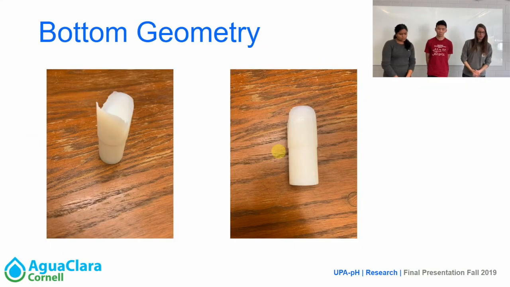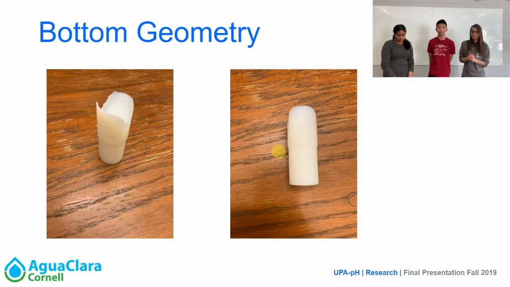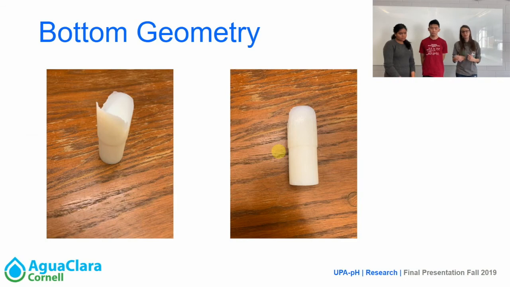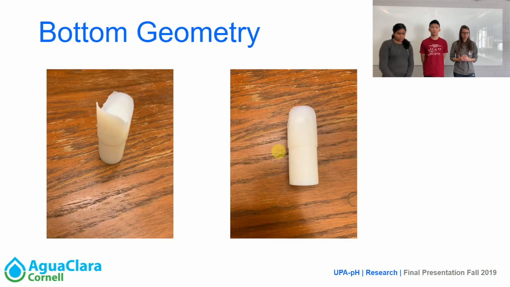And then at first, the bottom geometry that we had found in the lab was flowing upward within our sedimentation tank, so we decided to 3D print a new one with a non-porous material. But this was still not enough, so we had to put tape around the bottom of it so that it would stay at the bottom of the sedimentation tank. While we were printing it, there were some complications and parts of the sides got damaged, as you can see in the photo here. But this didn't change the effectiveness of the bottom geometry, because the fluid would still flow through the bottom geometry as needed.